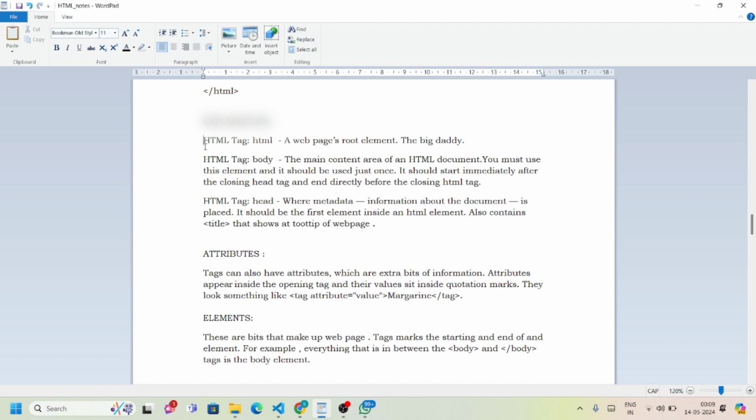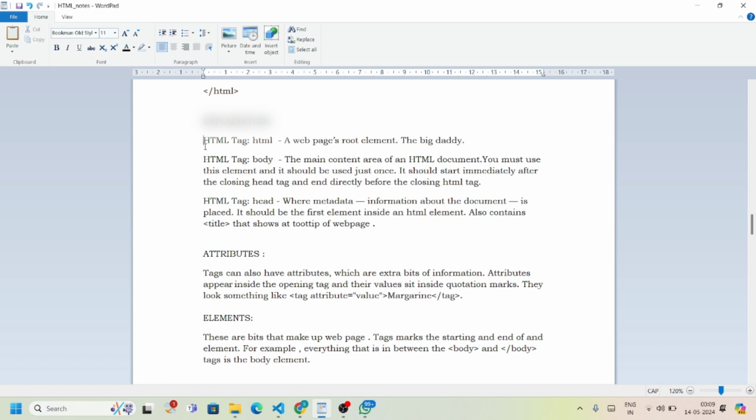The head tag would contain metadata info. I will explain what metadata information is also. It is the first element inside an HTML document. Obviously it contains the title tags, everything I explained. Attributes are properties of the tags. So the body tag would have some properties.